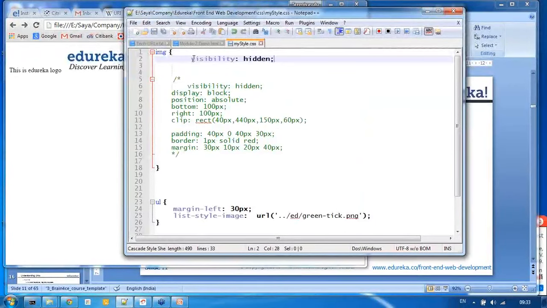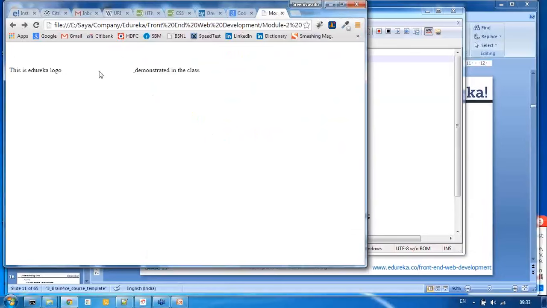So I'm putting it here, and then I'm now refreshing it. Note that there is a white space. That's because the image element exists, but it is not displayed. So that is the difference between visibility hidden and display none.